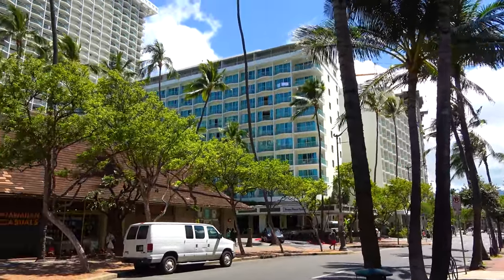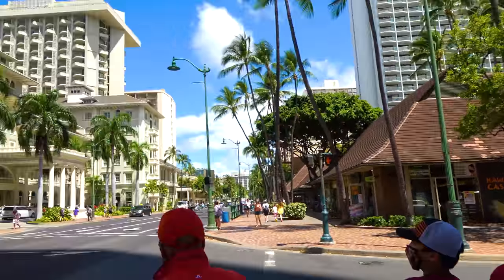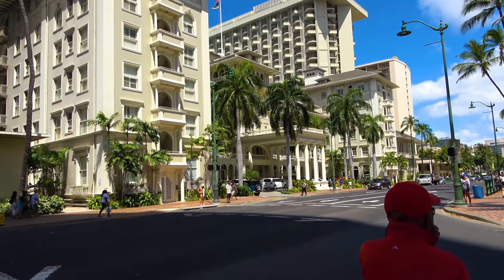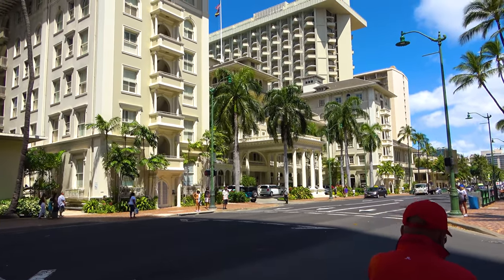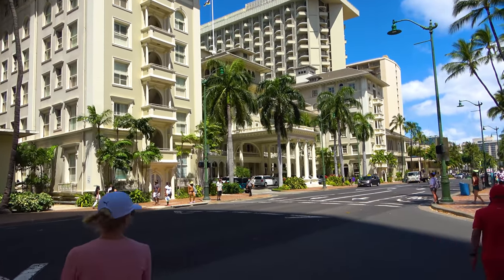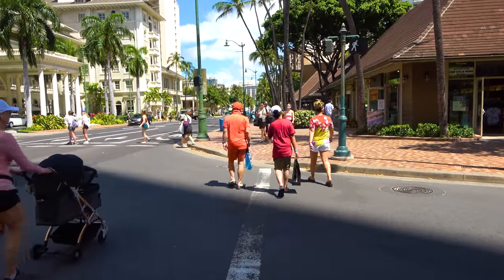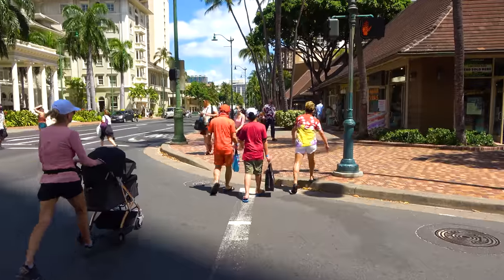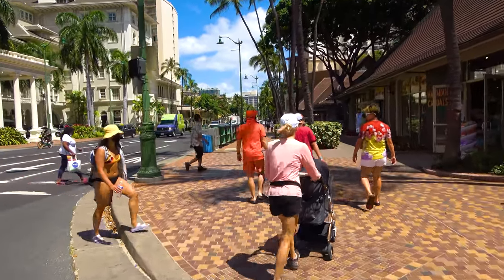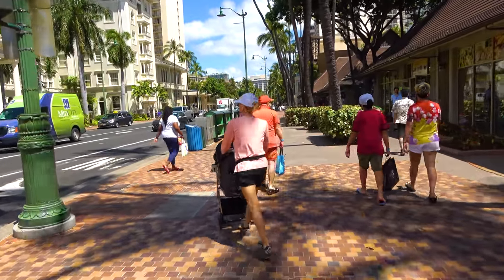This Sheraton Princess is a little lower-end Sheraton. Interestingly enough, if you are staying at the Westin Moana Surfrider right here, because it's oceanfront and was built a long time ago, they didn't really plan for parking. So their parking garage for the Westin is actually across the street at the Sheraton. Now many of the intersections in Waikiki, including this one, are kind of scramble crossings — all the traffic stops and then everybody crosses.